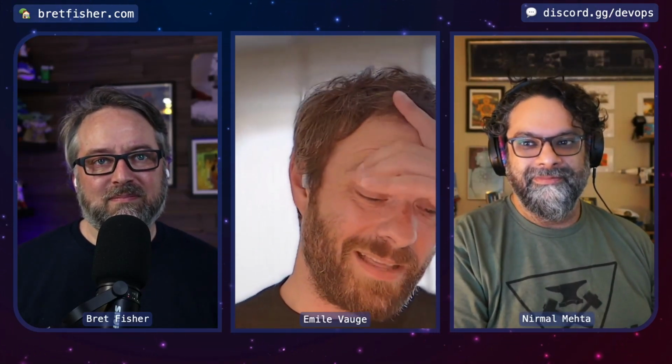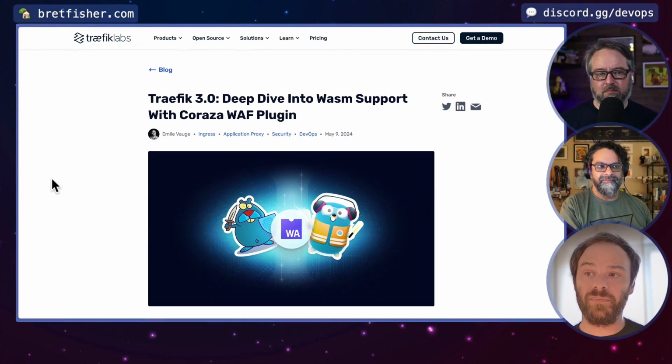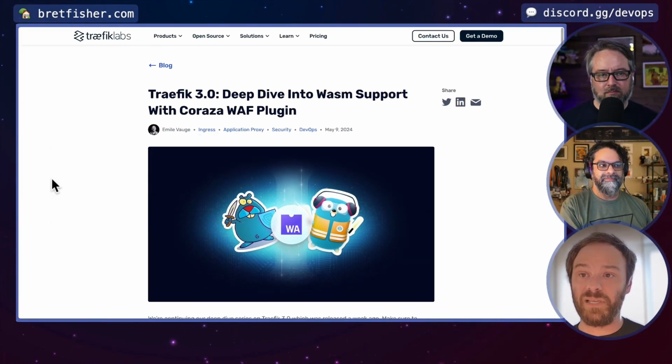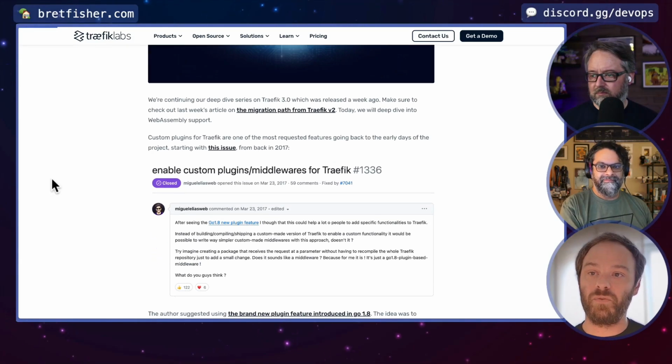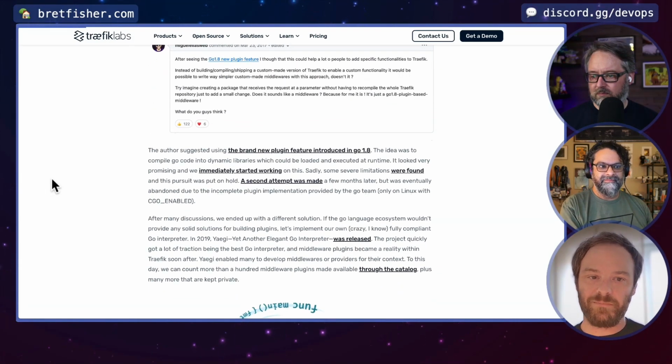Oh yeah, sure. We have been building a plugin engine for Traefik a few years ago, and it was based on a Go interpreter that we wrote from scratch, which was called Yaegi. So basically, we wrote a Golang interpreter to be able to have plugins, extensions into Traefik. And it was great. We have a plugin marketplace with hundreds of plugins, used in production by customers.